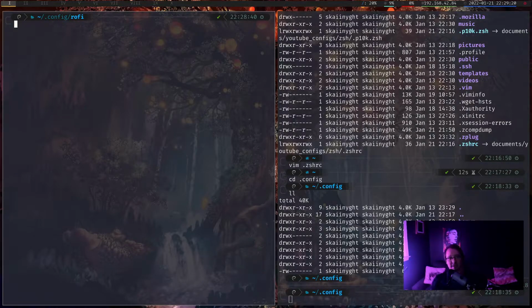So how this comes in handy, if I were to bork my system again, lose everything, I would just have to pull down the YouTube configs from GitLab, run the stow command, and everything would just be symlinked and populated. I wouldn't have to worry about anything. I'd have to install the applications, but the config files, they'll already be there because we stowed them. We have everything we need.